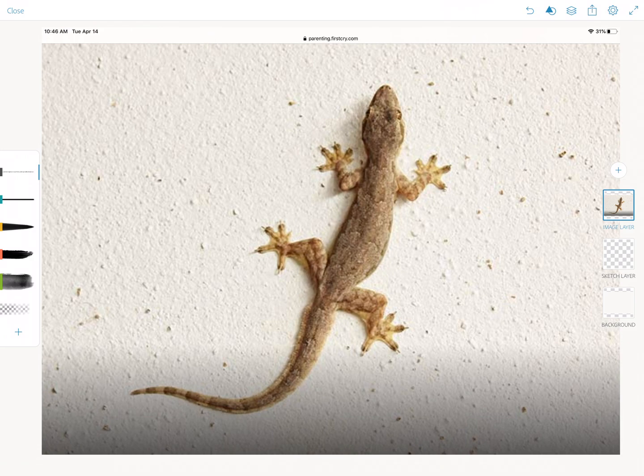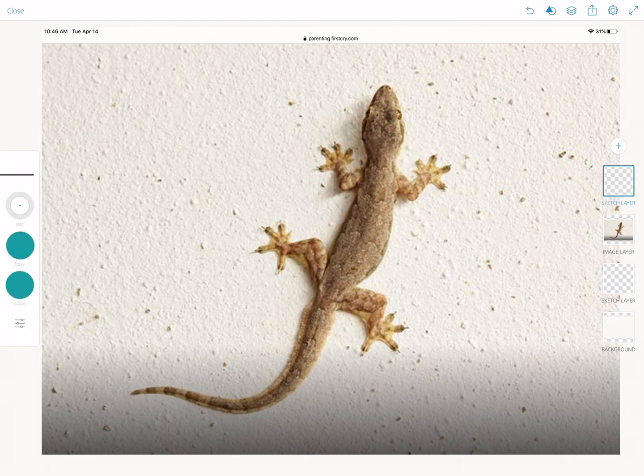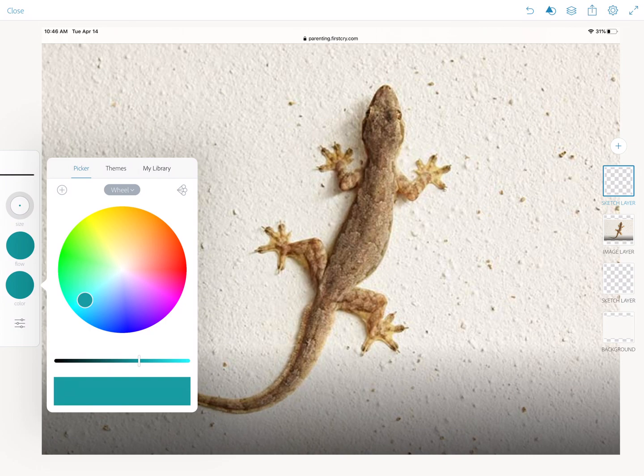All right, what I would like to now do is hit the plus sign, and I'm going to hit a sketch layer. On this sketch layer, I'm just going to be tracing the outline of it because I don't really need all the details or even the whole image. So I'm going to switch on the left side. I'm going to go to that pen tool. I can click on it and I can put whatever color I want.